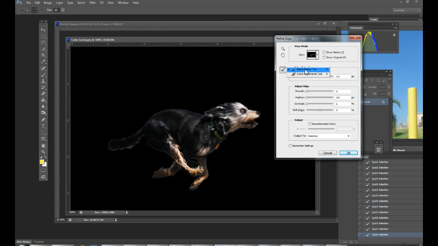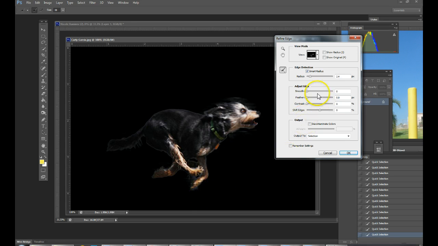This is to refine, especially on parts where there's details, like hair. So I'm going to click that, and then I'm going to come around and I'm just going to paint around the outside of where the hair needs to be more fine. So Photoshop's going to catch all of those little hairs that are around his feet and like on his chin, because this dog is kind of furry, right? Catch them up here, and you'll see that now it caught some of these little areas and brought them back into the picture. So you see that it gets the edges of the tail and stuff that weren't there before.